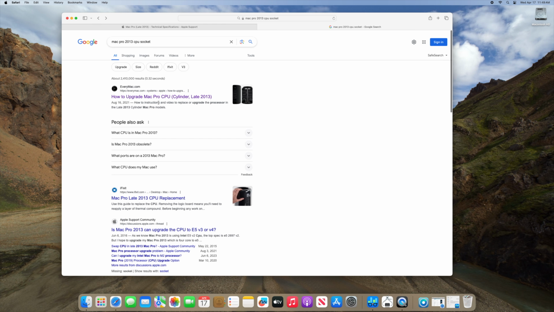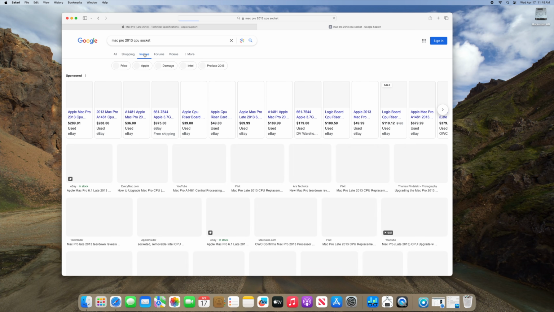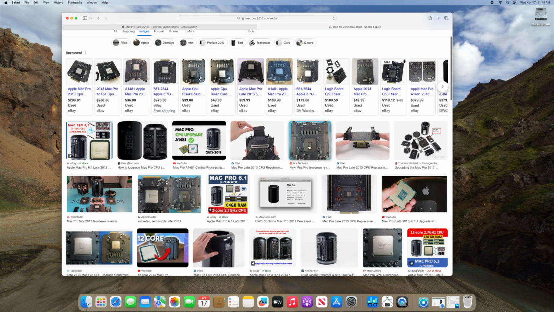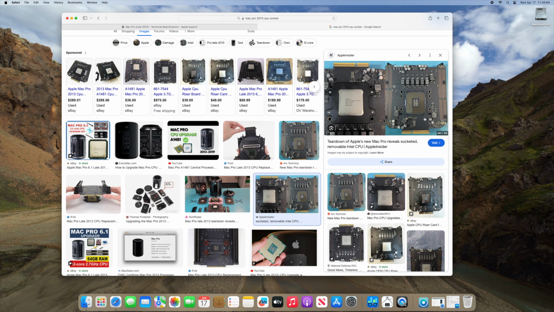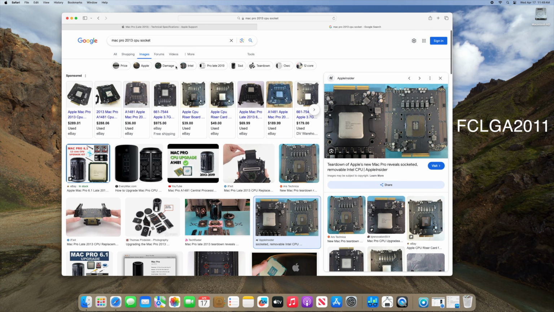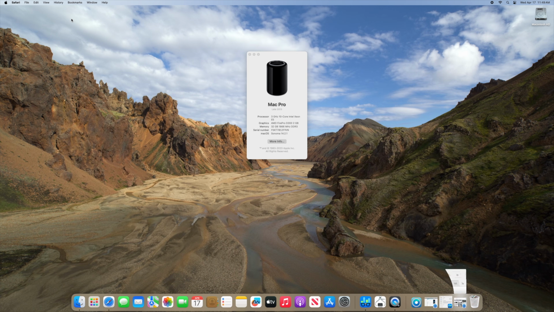Now I want to find you guys a picture so we can look at the CPU socket. And here we go. We'll do this one down here. So this is sort of the motherboard of the Mac Pro, and this is the socket. I don't remember the name off the top of my head. I will leave it over here on the right side. That's the official name of this socket. And if you look up a CPU list for that, you can find all of the compatible chips.